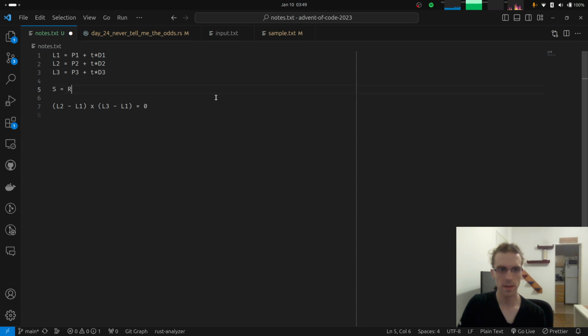a, let's call it R for the rock position, because this is the rock that we are throwing. It's also a position, an initial position, plus t times a velocity. I call it direction, but I think I should have called it velocity, because it's not just a direction. It sounds like a unit vector, but this is a velocity, its magnitude is important. Let's call it rock velocity, just to be clear. So rock position and rock velocity, yeah.